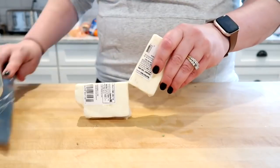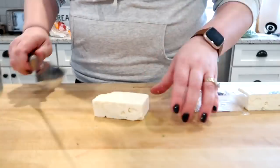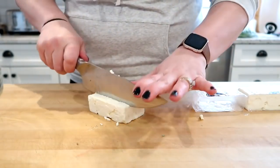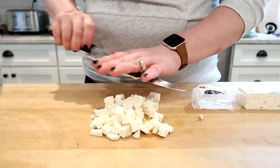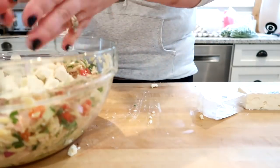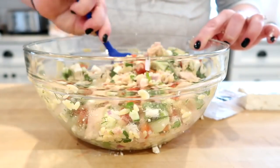So once the tuna was stirred in, I'm going to add my feta. I personally like to buy the blocks of feta cheese and cube them up. I think that they taste so much better than the crumbled feta, but whatever you have on hand will work. If you don't like feta cheese, you could leave this out, or you could add Parmesan or maybe a cubed up mozzarella or something like that. So that's it. I'm just going to give this a stir.